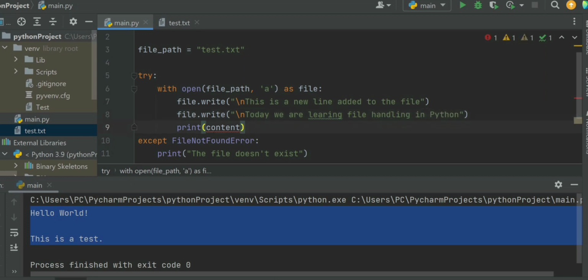The content has been written to the file.